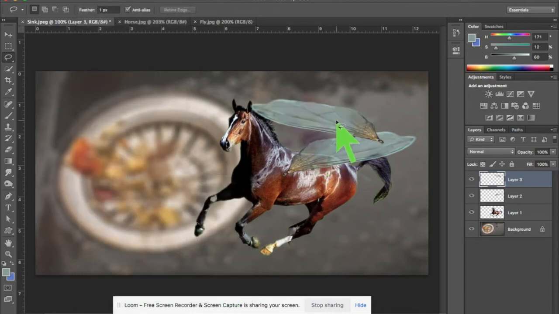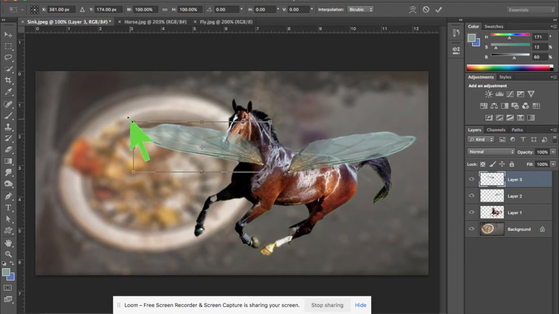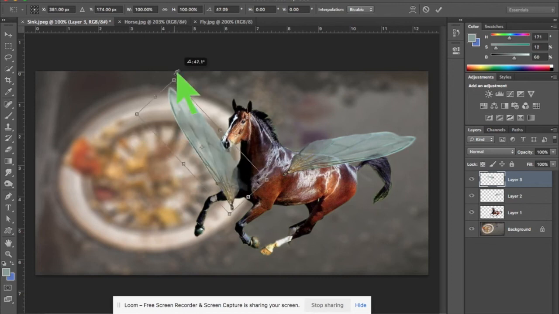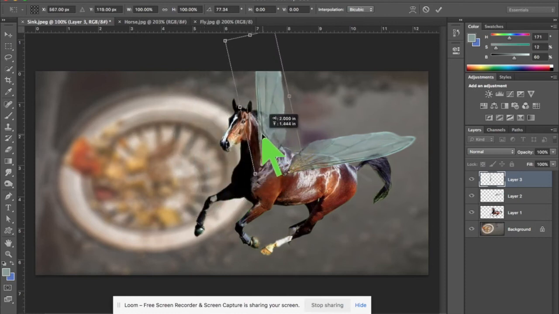Okay. Now, oops, didn't mean to do that. Go to the move tool, move this over. I'm going to go to the Command T, and I'm going to rotate it, bring it to where as if this is like on the other side of the shoulder, right?